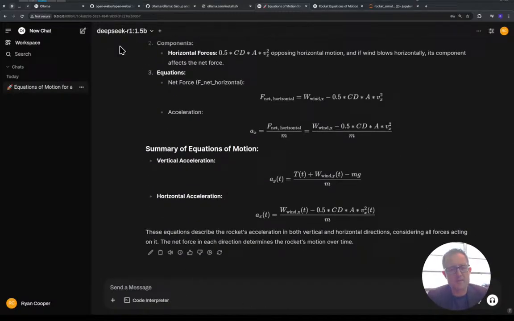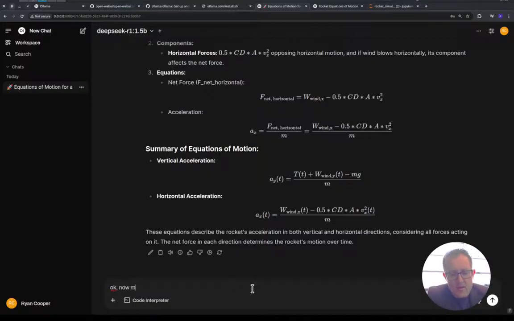And I'm using the 1.5 billion model just so it thinks a little quicker. The thinking process is quicker. And it's keeping wind separate from drag. And then no drag in the vertical acceleration. I mean, all right.